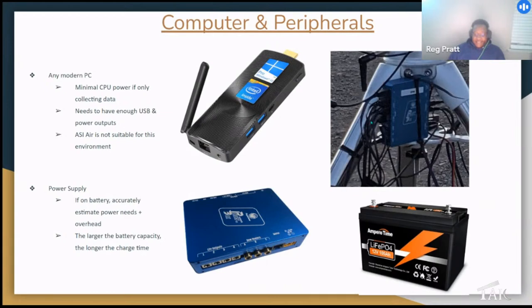You'll likely need some kind of a power and USB hub. This setup uses 7 USB ports, 5 DC power ports, and 3 dew heater ports. For that, I use the Pegasus PowerBox Ultimate. It gives me enough USB and 12 volt ports to get everything powered and plugged in. And a cool plus of it is all of these ports are manageable in software individually. So you can power cycle devices, turn on and off USB ports if something's malfunctioning all from your computer, and you don't have to physically be at the mount unplugging things in the dark.